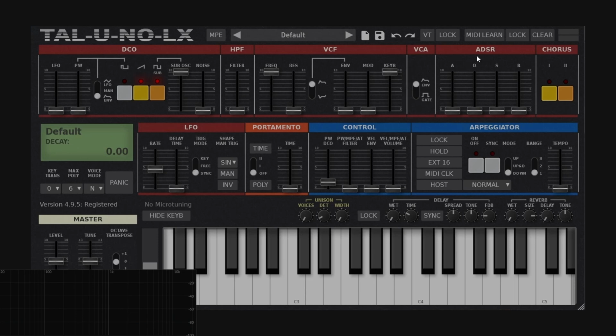So an ADSR stands for attack, decay, sustain, and release. The attack is a time-based knob. The decay is based on time. The sustain is not a time control, it's a level, and then the release is a time-based knob. So we have time, level, and then time. And these are all the different stages of how the sound will go out.